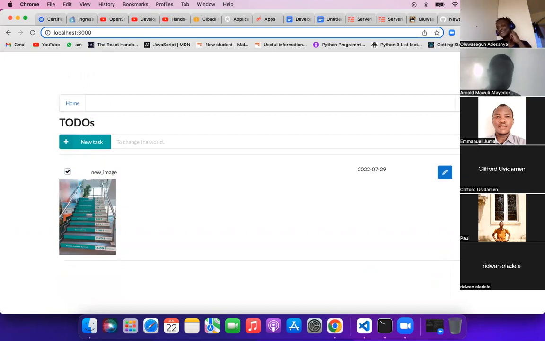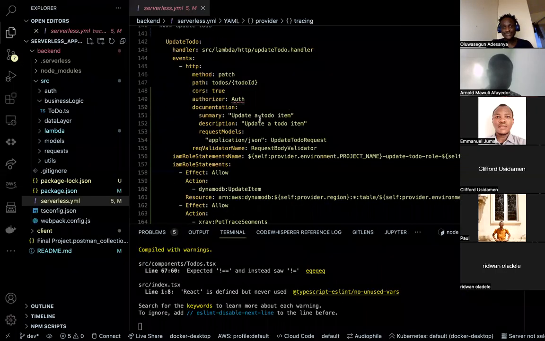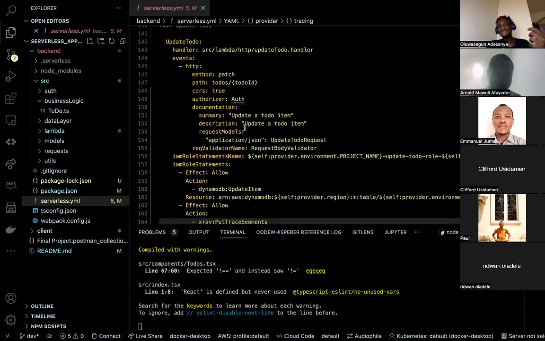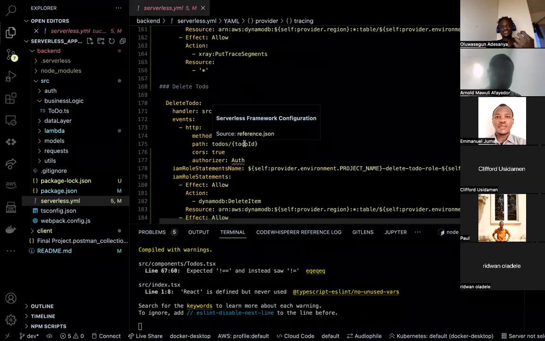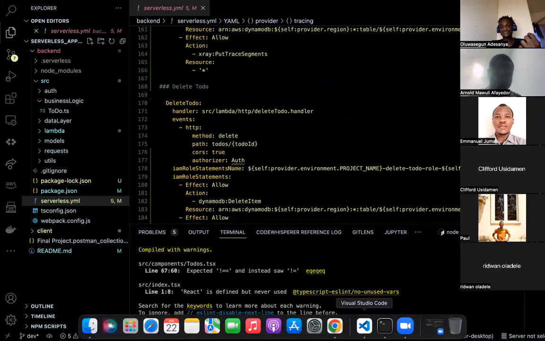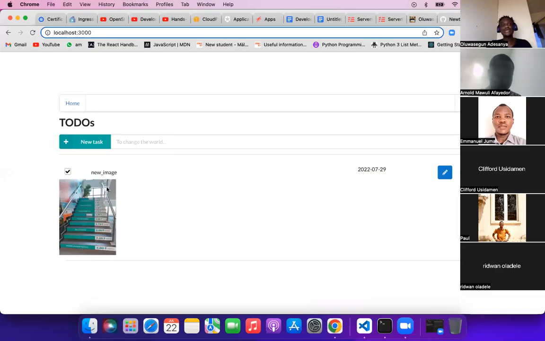So that's what I'm trying to explain. So when you want to create, this is what I'm trying to explain. When you want to update or delete, you have to specify the specific ID that you want to delete. I don't know if you get what I'm saying now. When I click on delete, it didn't just delete the 2, although I selected the 2. So it was talking about the specific ID.